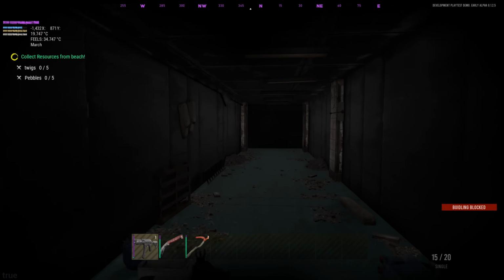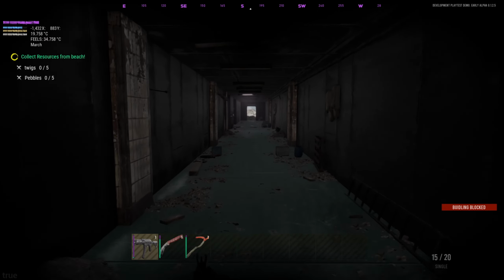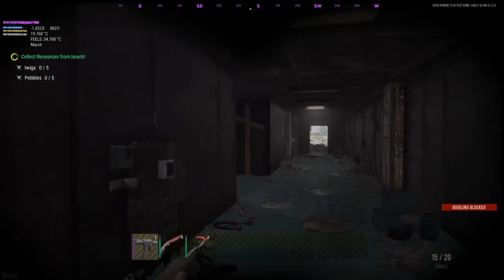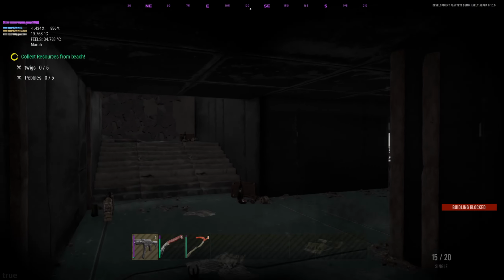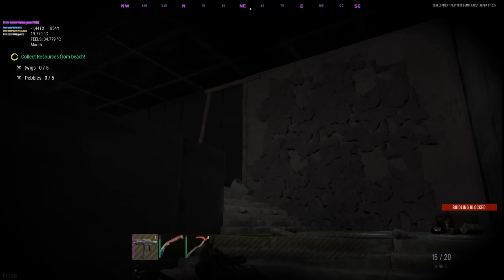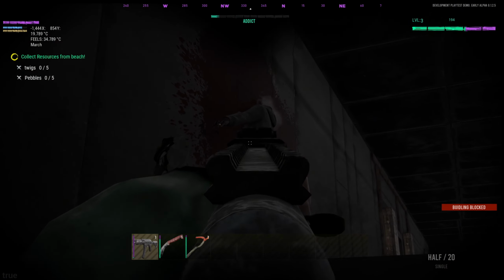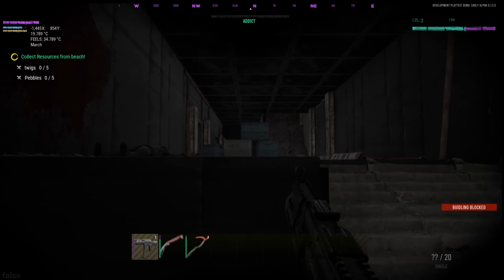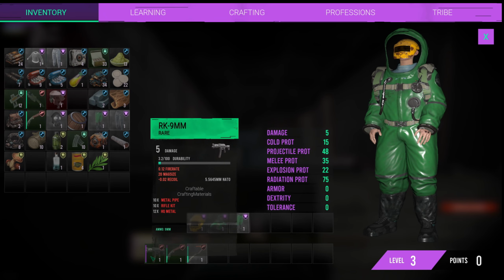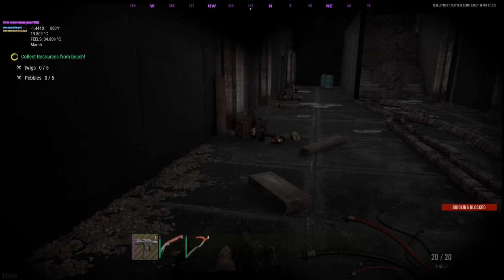Alright, anything down at the end of the hall? Doesn't look like it. Nope, just a dead end. I hate dead ends. Okay. Head upstairs, check our corners. Over here, nope. Yeah, rawr, rawr, rawr. Dude, can you shut up? Okay. Cool. What is the durability down to now? 3.2. That's unfortunate.